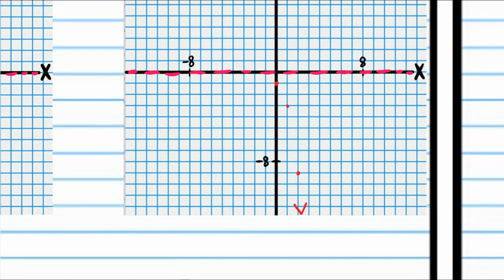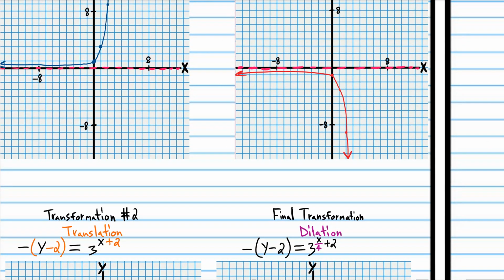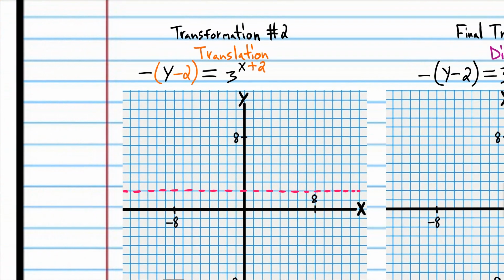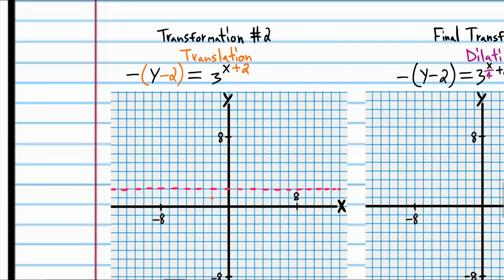Whoops, I didn't draw that graph through that point. Sorry about that. There we go. So 0, -1. 0, -1 would be here. But we're going to move it 2 units to the left and then 2 units up. So that gives us kind of an idea of where our new graph is going to be.